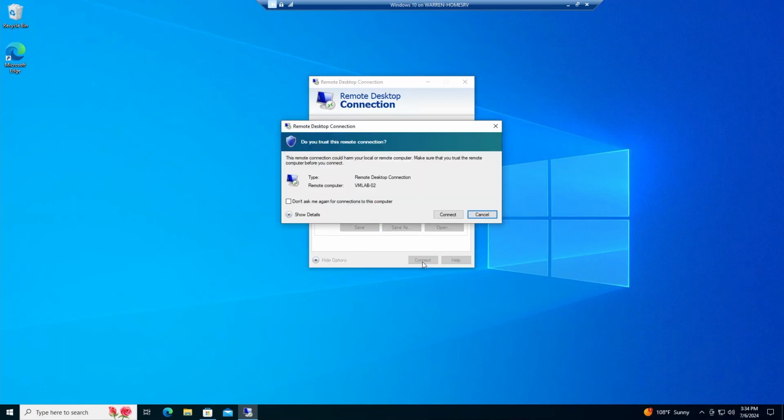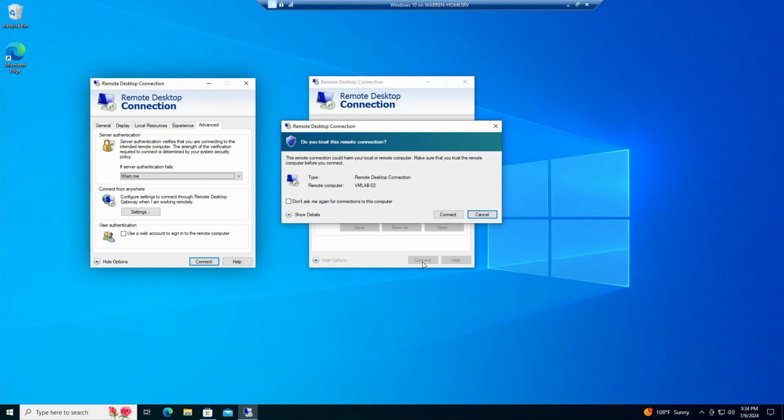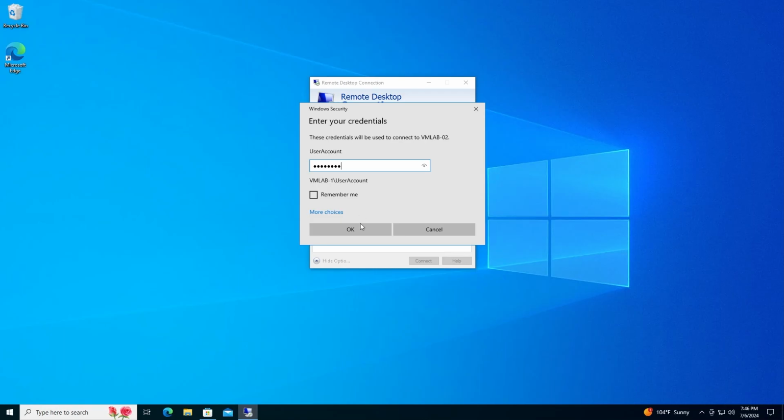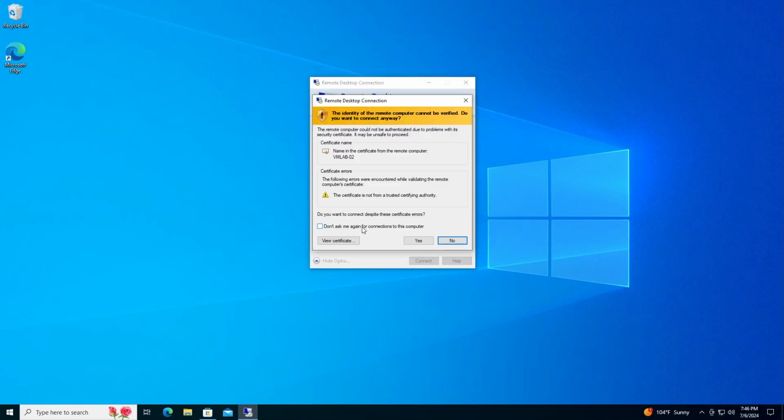This is the warning that we talked about in the advanced settings. Yes, we know what device we are connecting to, and we will check the box for this to not bother us again. This next warning is regarding something called a certificate, which is beyond the scope of this video. If I ever make a video on certificates, I'll tag it here or put it in the description below. For now, we can just click Don't Show Again and click that it's safe to connect.